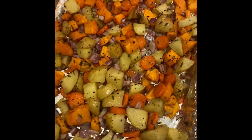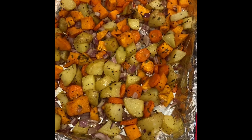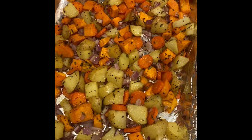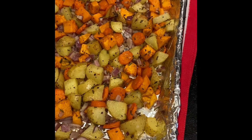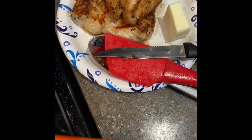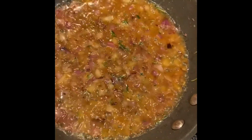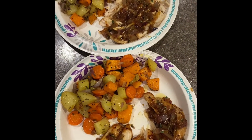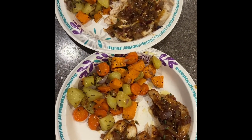These veggies, I need to give them a toss, but holy moly, they smell so good because they're coated with that garlic olive oil that I used, and then that rosemary, salt and pepper. It's carrots, sweet potatoes, and regular potatoes. And then the chicken's resting, and I've got a pat of butter ready to go into the sauce, and then we'll plate it up. All right, so it's not the prettiest, but I tasted the sauce and it's really good.